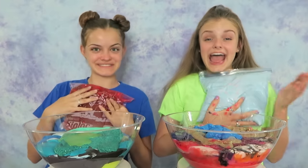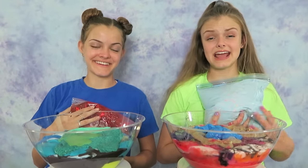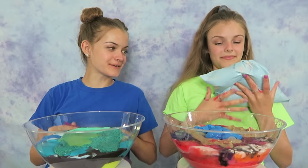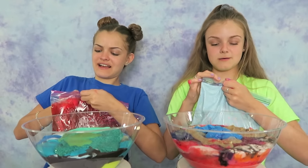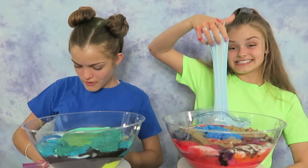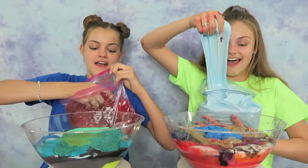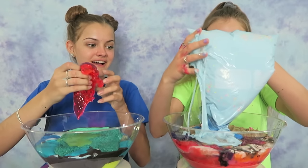Oh my goodness, I remember this slime so well. It's my favorite one I've ever made, and I hope it is still slime. It is amazing. Look at those colorful glitter. I know, it's overfilling the bag. I have a clear red one. Slime! Mine is slime too. Oh, yay! Wow. I love this slime so much.